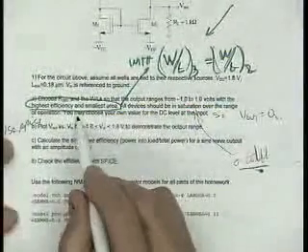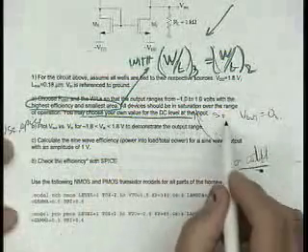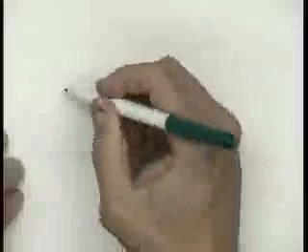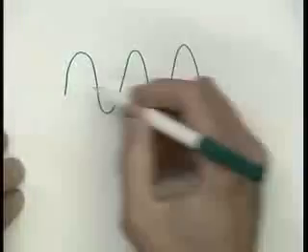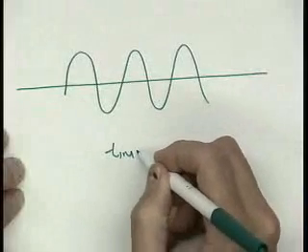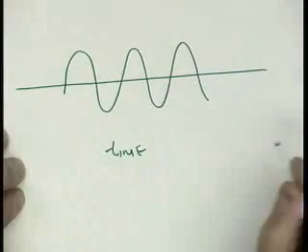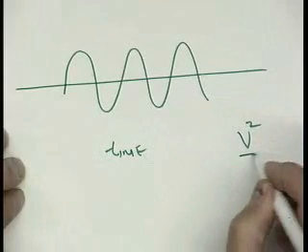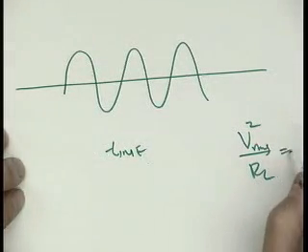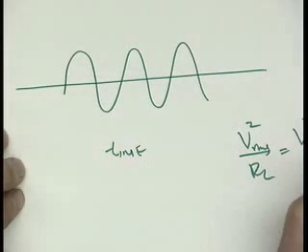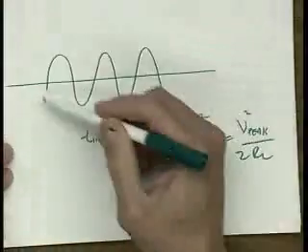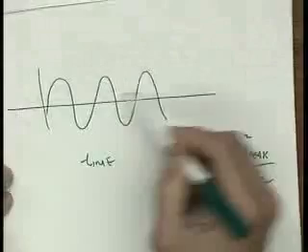This business about you may choose your own value of DC level at the output. What that was attempting to do is that when we define efficiency, we define it for a sine wave. When I calculated the power into the load, I said it was V squared RMS over R load, which is equal to V squared peak voltage over 2RL, right? And this is true for a sine wave, right?